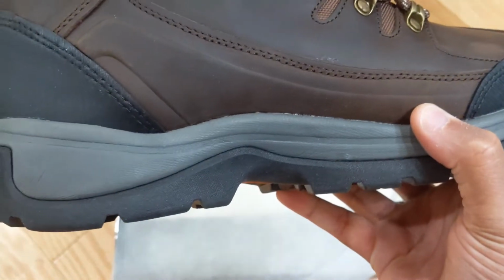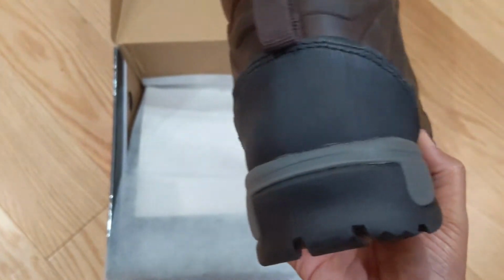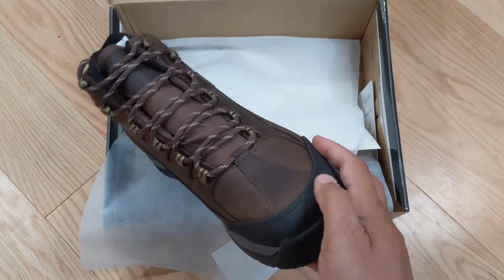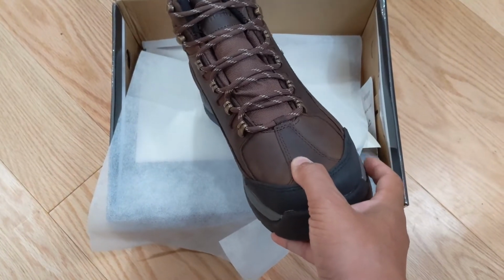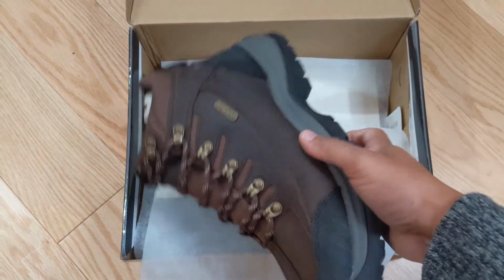There's no stitching at the bottom, so this is probably one of the places that they saved a lot of money. It's just gluing the sole on. Got leather on the back as well as some fake leather rubber. This is actually rubber on the toe. Not a steel toe boot, so you definitely don't want to be dropping rocks or logs on your foot. You'll break your toes. But I really am just getting these for hiking.